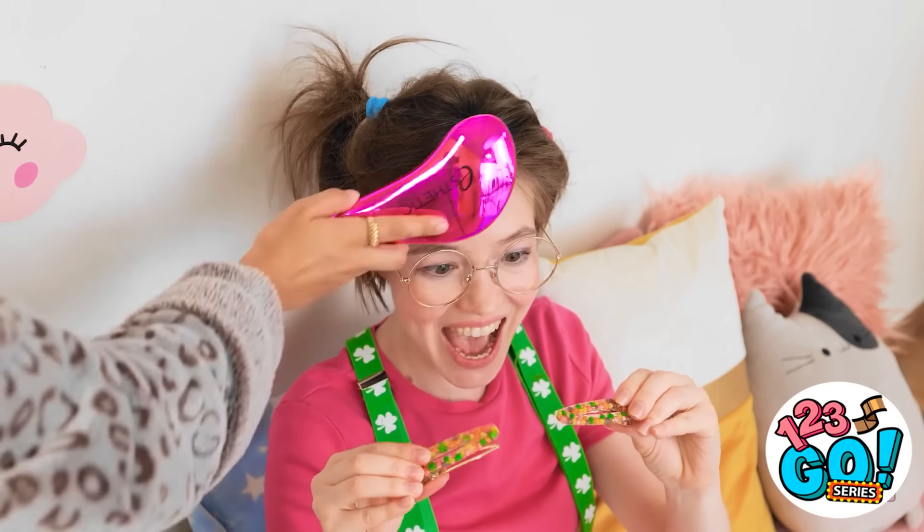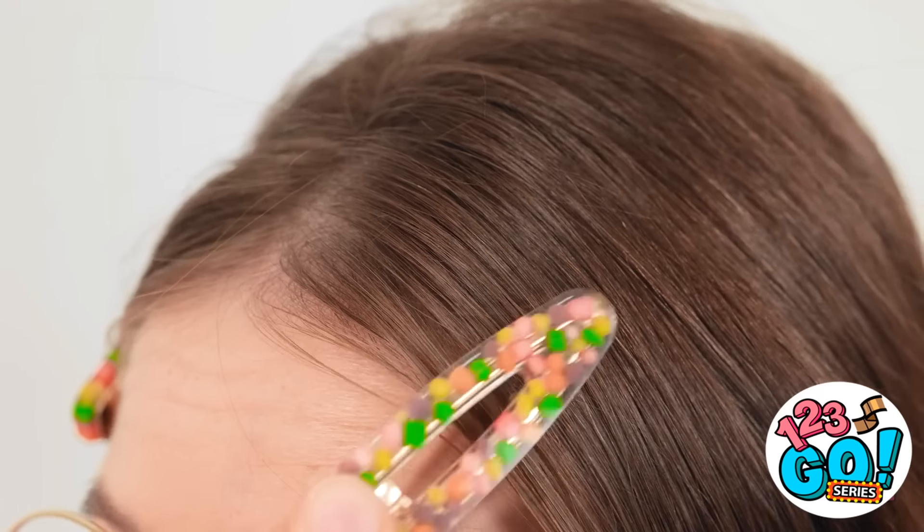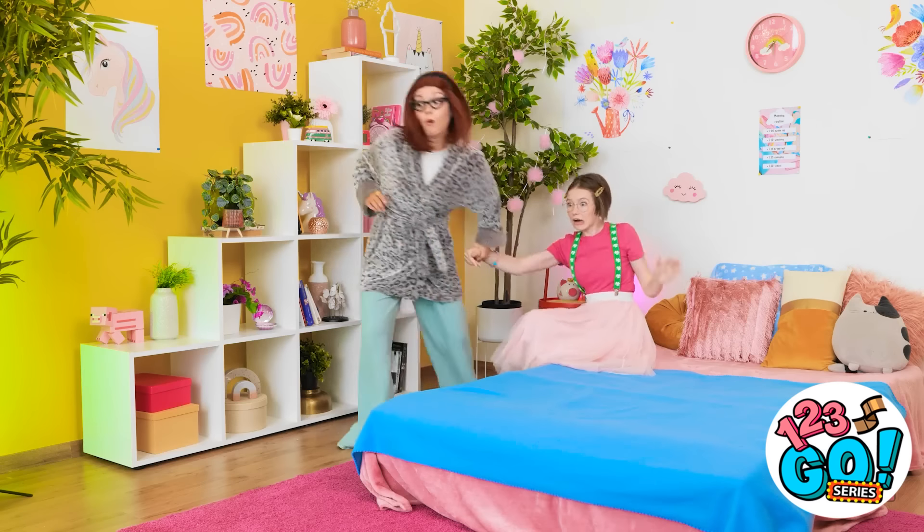They're ready to come out of the molds. They turned out so cute! Honey, look what I have to put in your hair — candy clips! Are those made out of my nerds candies? Wow, I love them! You hold them while I brush your hair so we can put them in. Now let's use one of the clips — one on this side and then another on this side too. Yay! I've got candy in my hair! That's so cool! Thanks, mom! Oh no, we have to get you to school! Come on, hustle!